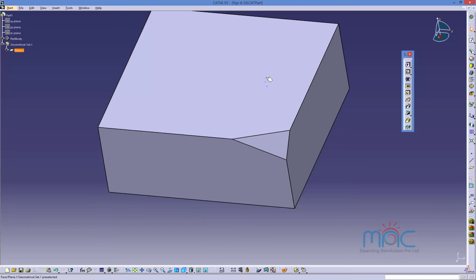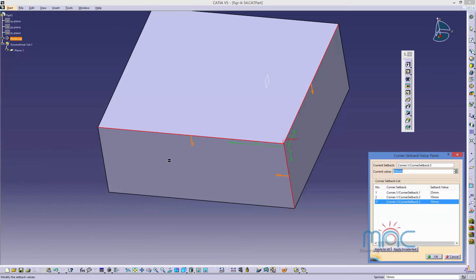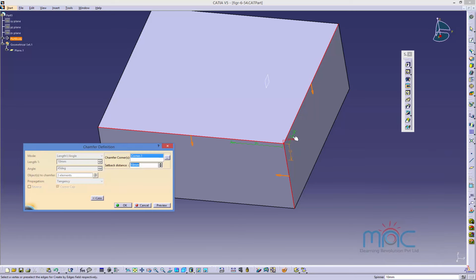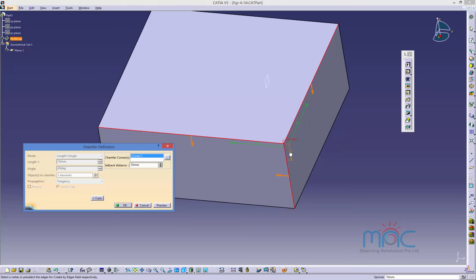So the plane requirement, like your fillet or any other operation, is not required because we are directly driving through one point.